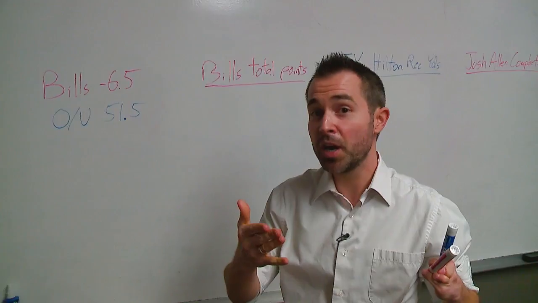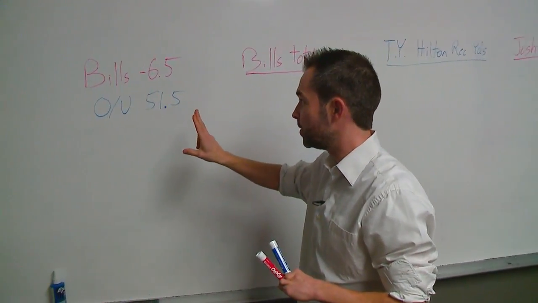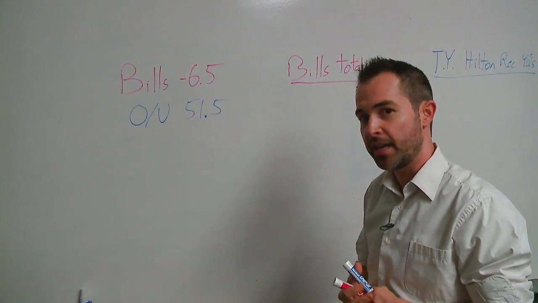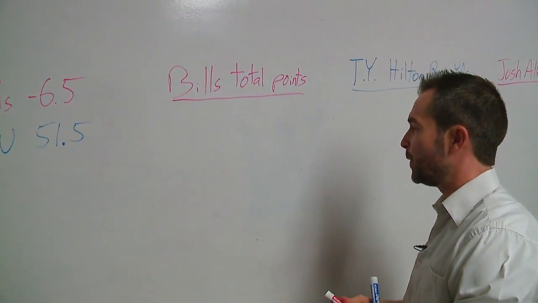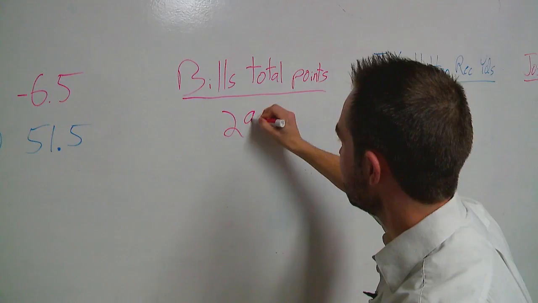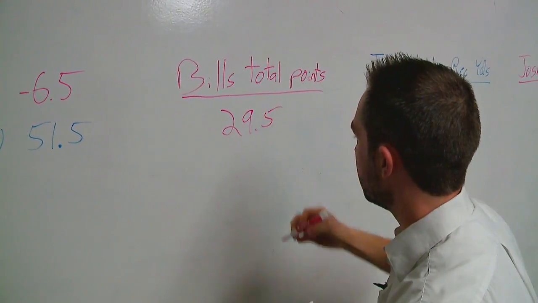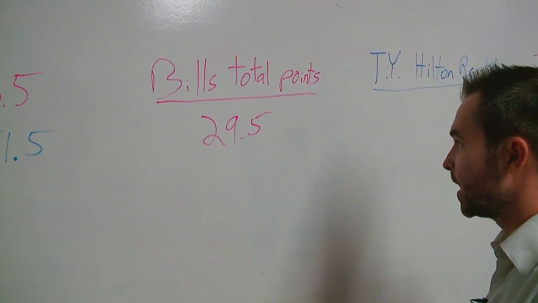Some more numbers that are slightly more interesting to me that could go into determining which of these numbers you might like, over-under this team, that team. Bills total points: FanDuel projects that the Bills will score 29.5, of course got to have that hook in there, points in this game against the Colts.